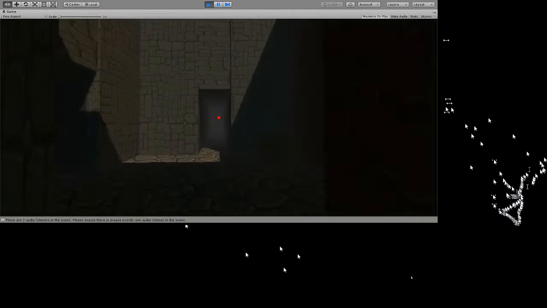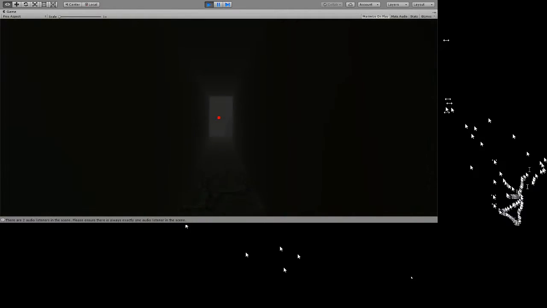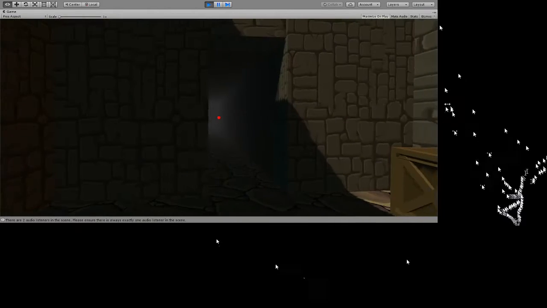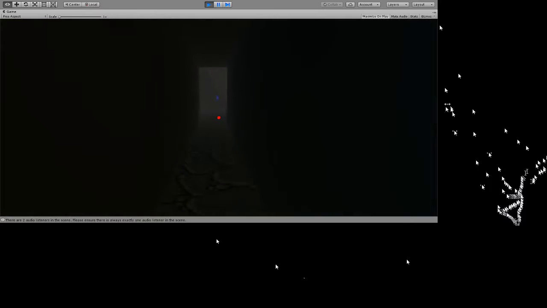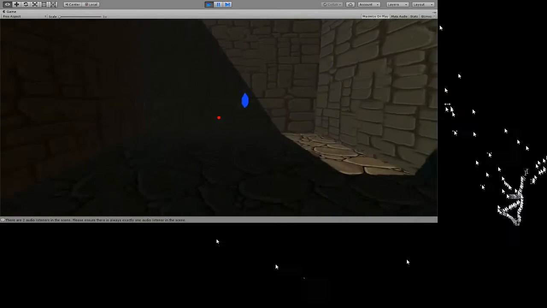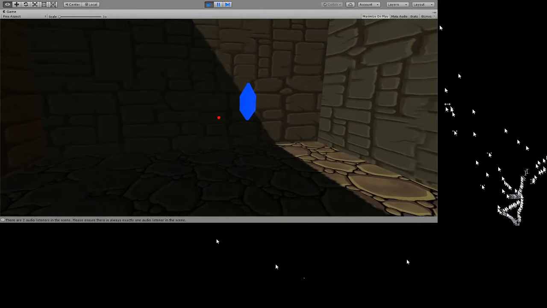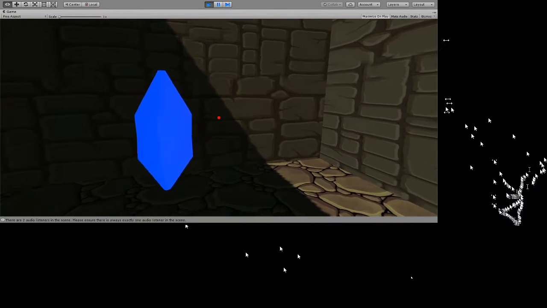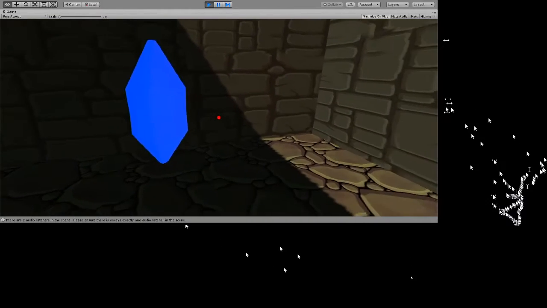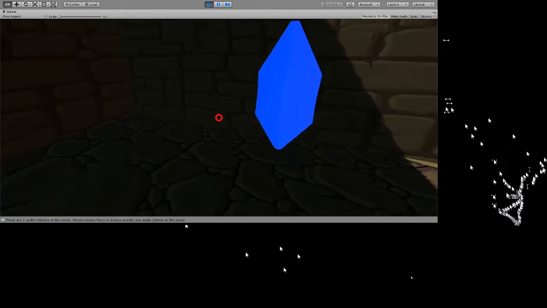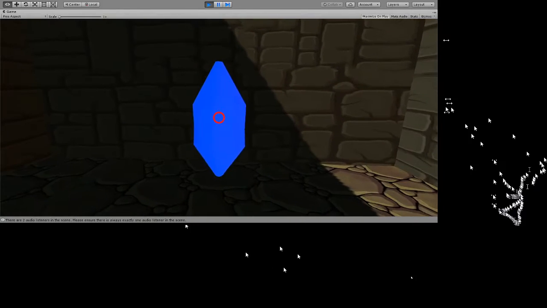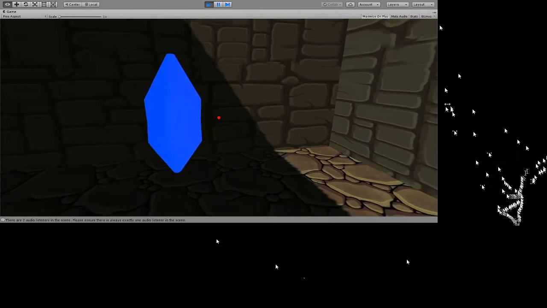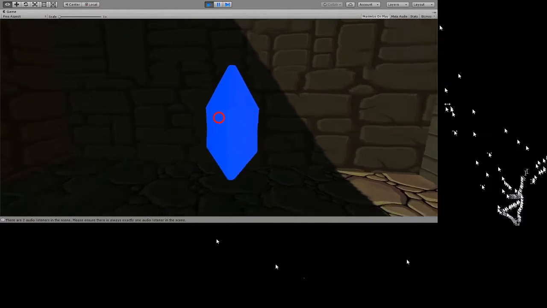But before we go there, I'm going to show you one more object we can interact with. This is the last object. Here we have a floating, spinning jewel. If you look closer, you can see it spinning, and it has a different material from everything else because it's a light. I set an emission material to make it stand out so that you know you're supposed to interact with it.